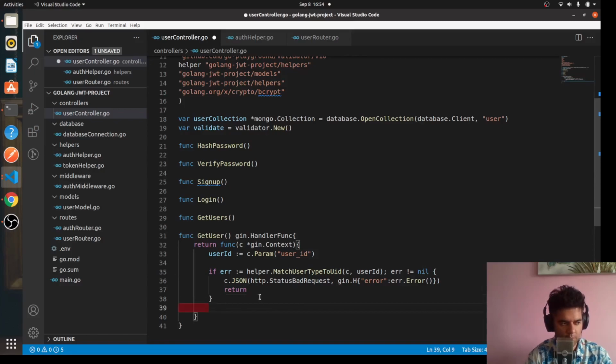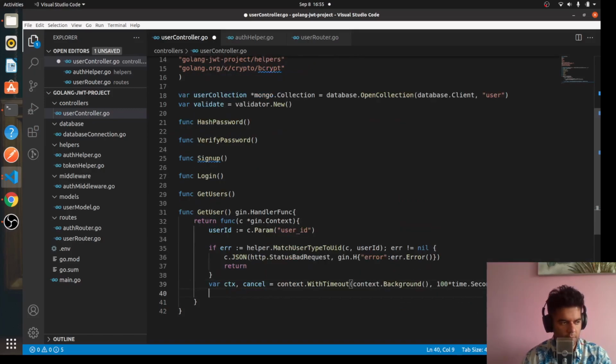Okay. So we'll say ctx, cancel is equal to context.WithTimeout, context.Background, comma 100 multiplied by time.Second.